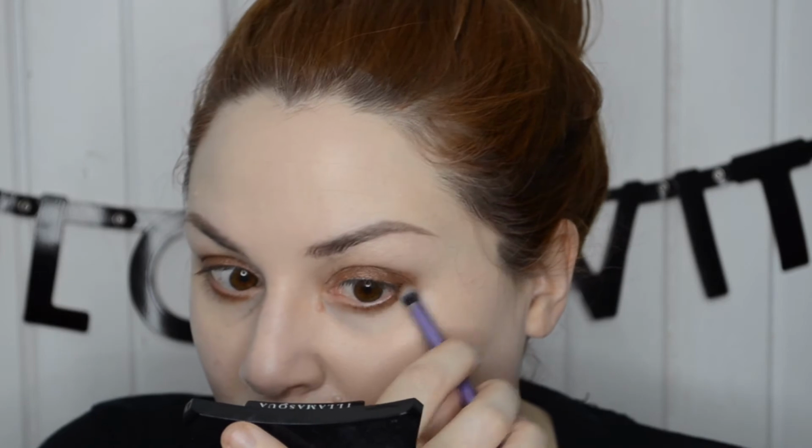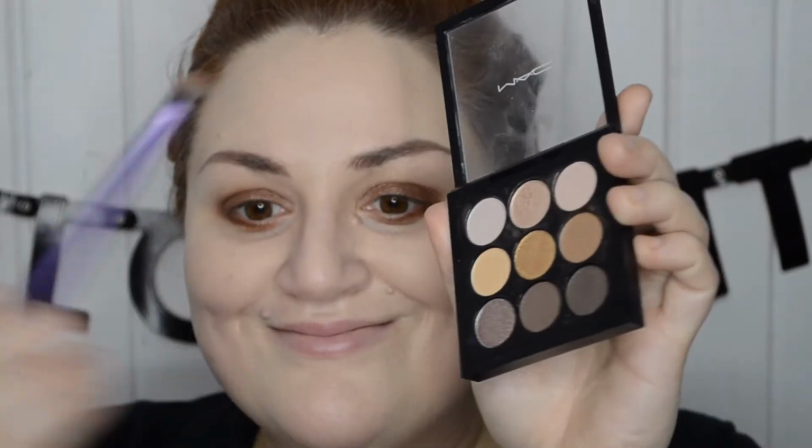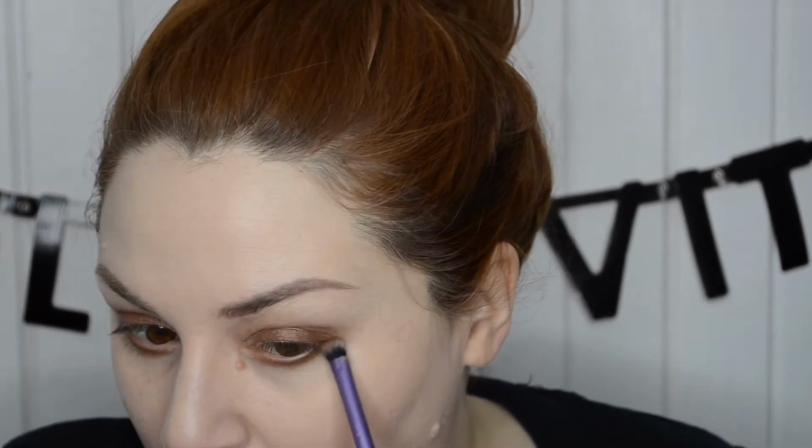Moving on to some powder eyeshadows, I'm going to be using a MAC eyeshadow palette, which has 9 little eyeshadows in it. There it is. And I'm going to be using Cork, which is the warmest matte shade in that palette. And I'll take that on that same shading brush just to kind of set the under eye color and move that through the crease.